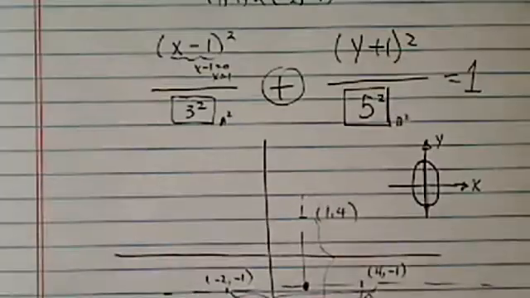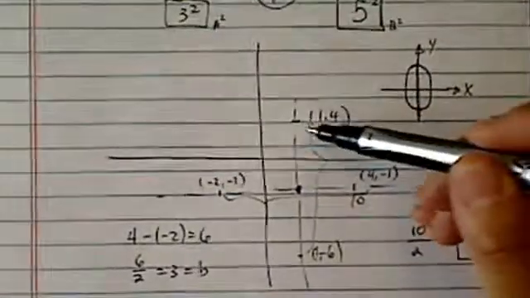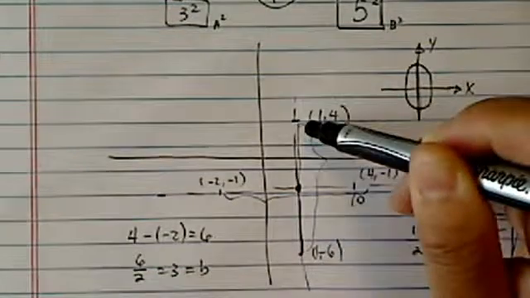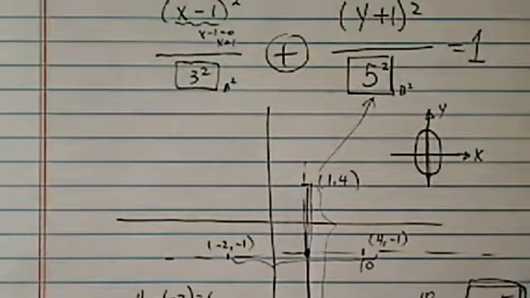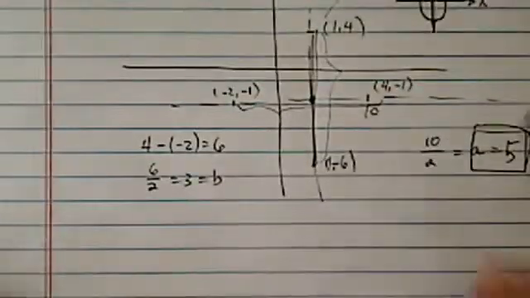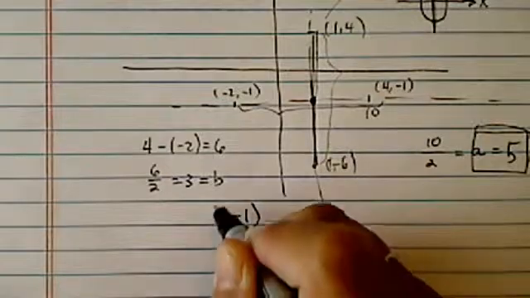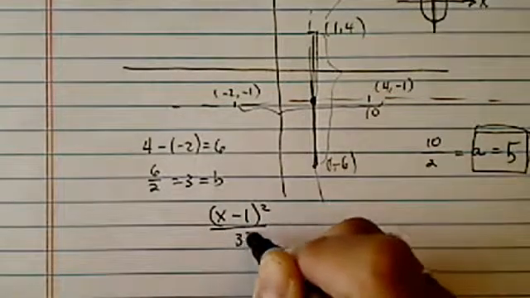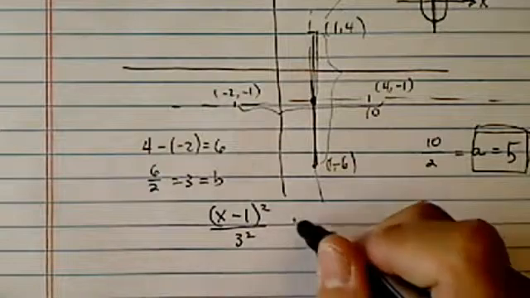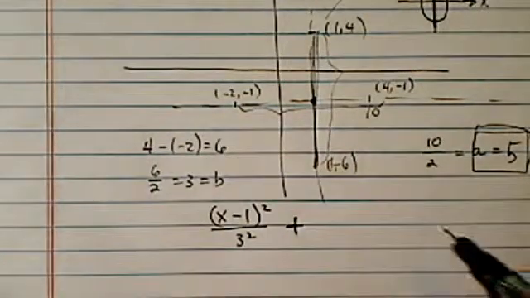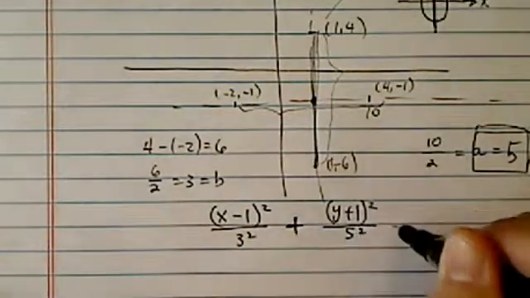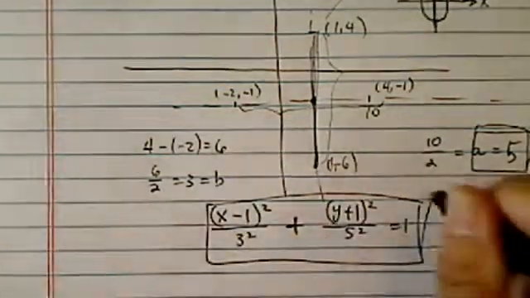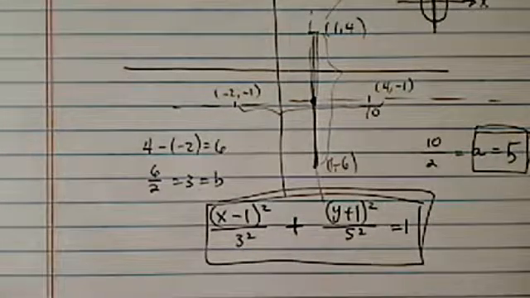Okay, back to math. So on the y-axis, I have a longer distance. That's why I put a longer distance into my y variable over there, and a shorter distance went over there. So all we have to do now is just simplify it one more time. X minus 1 squared divided by 3 squared. Let's just leave it in there. Plus, this is the smart one, I get it all together, y plus 1 squared over 5 squared. This is equal to 1. And here's the equation for our ellipse. All right, that's how we handle this type of problem.